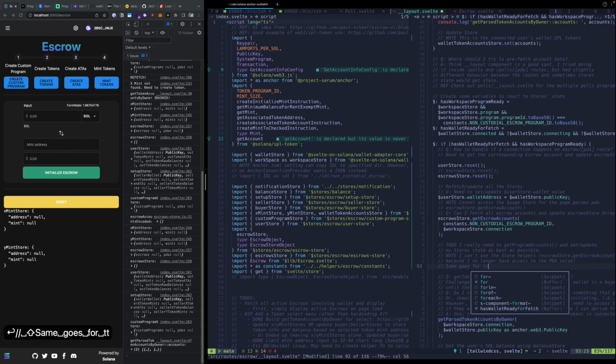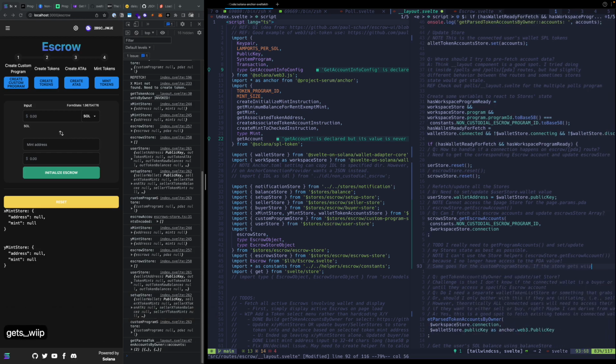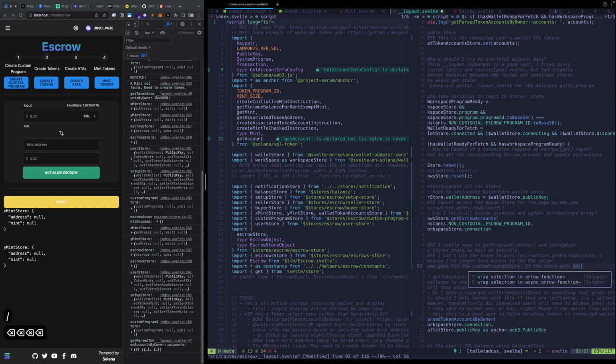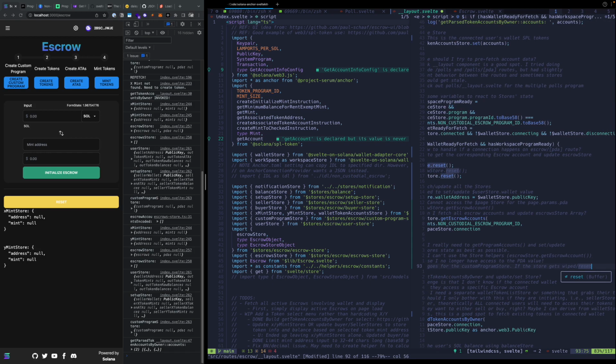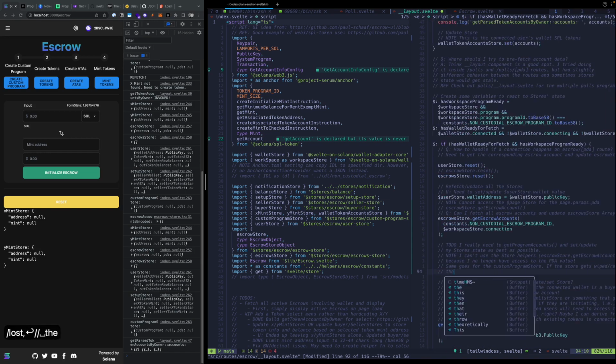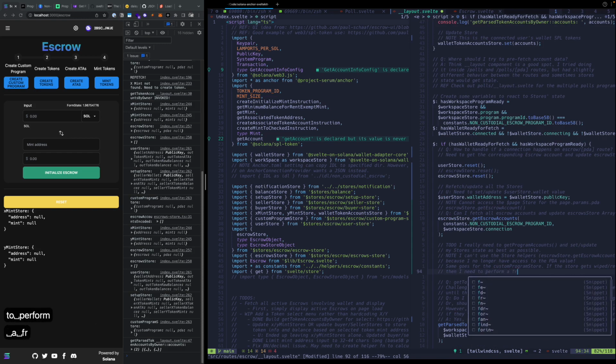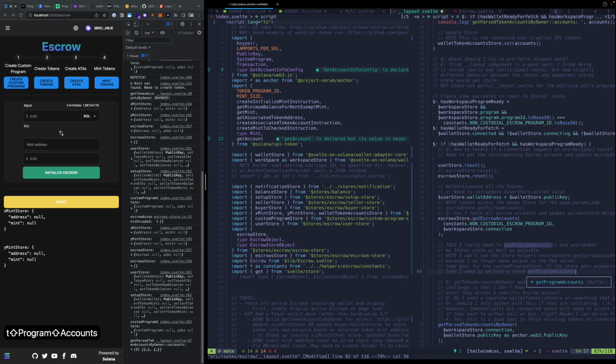Same goes for the custom program store. If the store gets wiped or reset or lost, then I need to perform a fresh get program accounts.